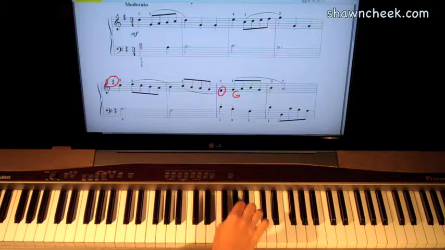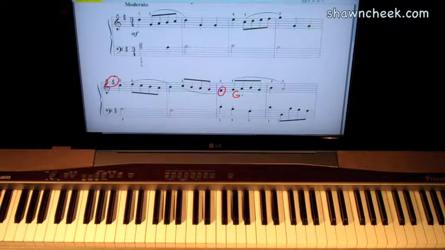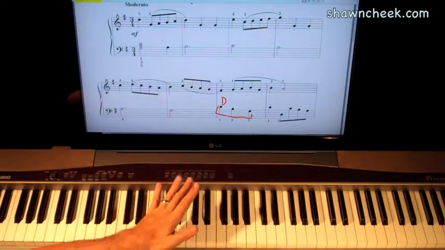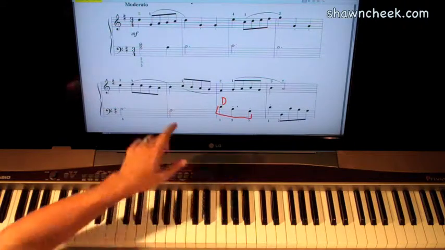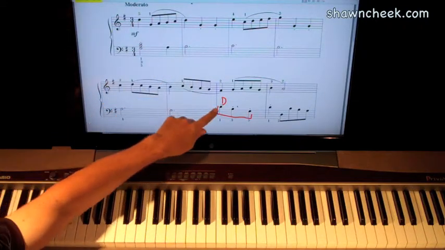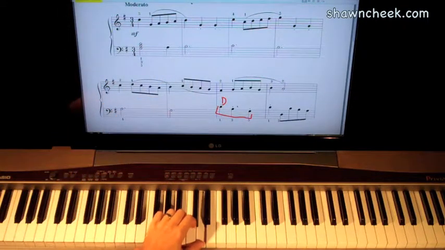Now, on the left hand, let's look at that. We have a D note here, okay? Now, I want you to look at it. It's three notes, okay? You should know the notes individually. D, and then a B, and then a G in the middle of the piano. But also notice that it's a chord. It's a broken chord. Remember this when we played this, G, B, D? It's the same thing. It's just broken up. D, B, G, going from top to bottom. It's a descending broken G chord.